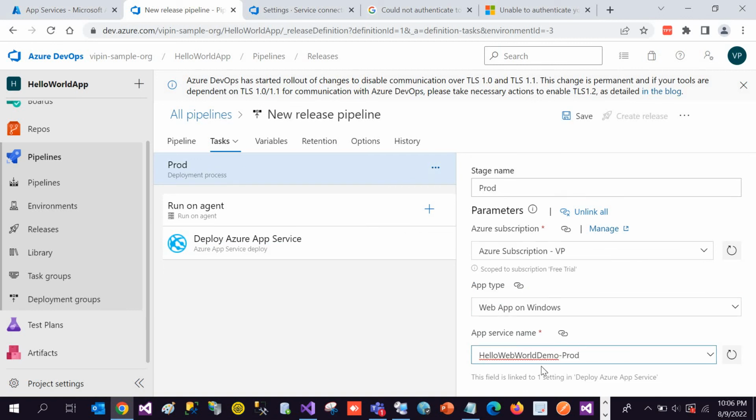So you can see now we have chosen app service hello web world demo prod. Now for production stage, or we can say for production region, we have provided the app service name. So we are going to host our application for production in this app service, or we can say in this web app, right? So let's save the changes, click on OK.